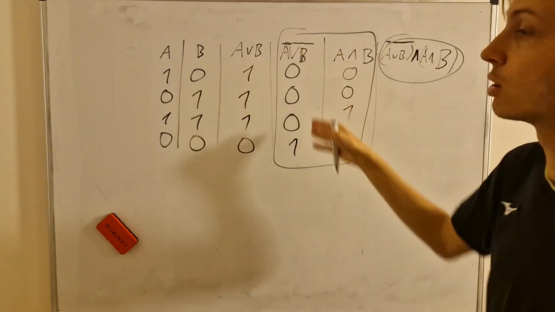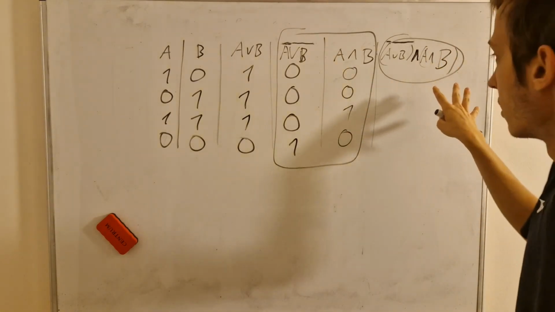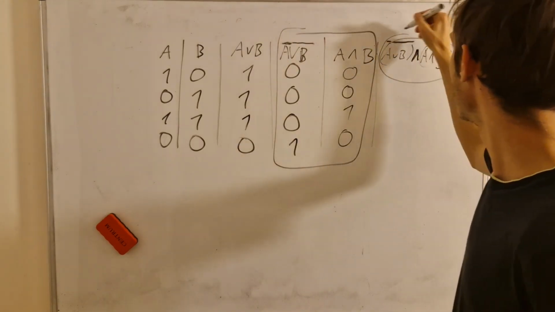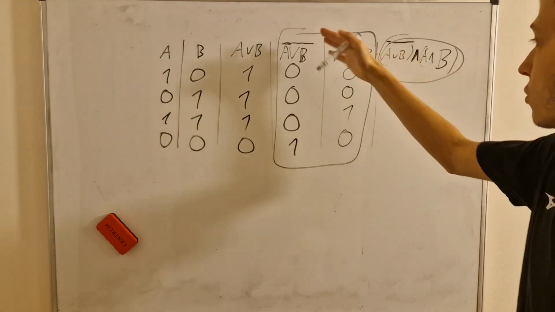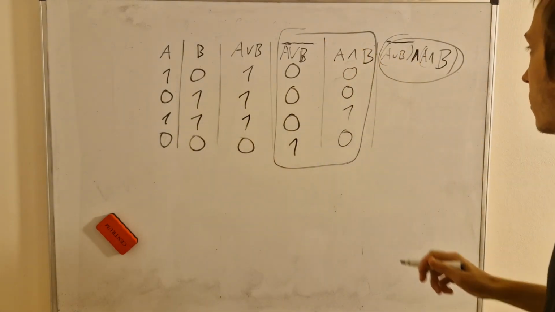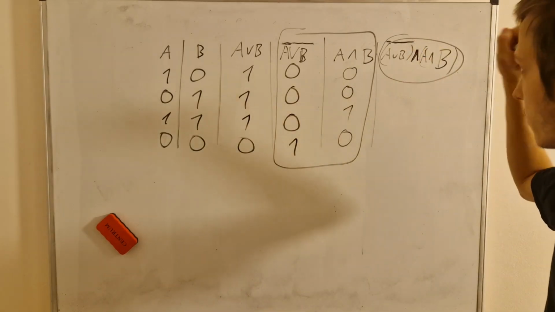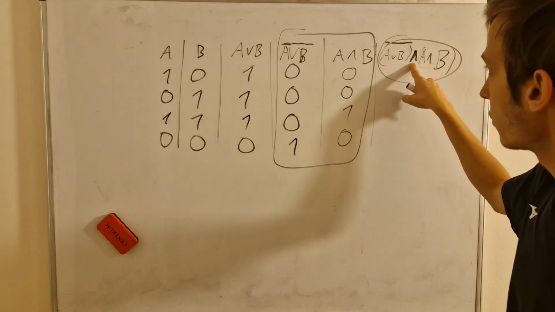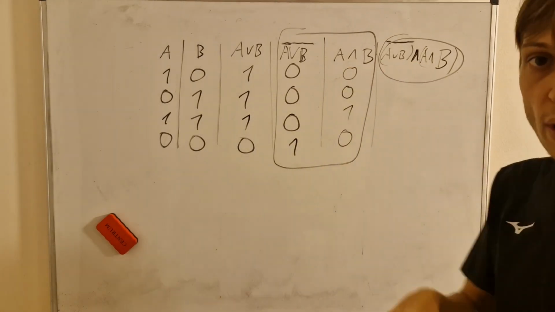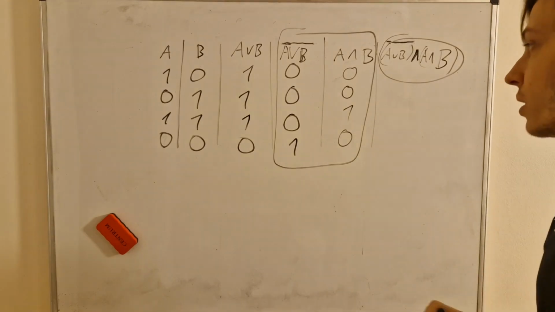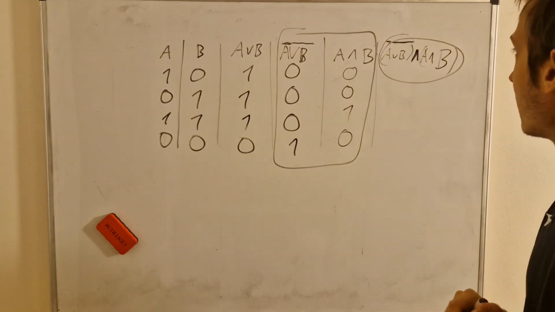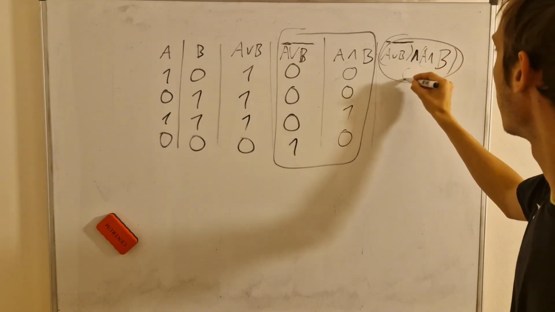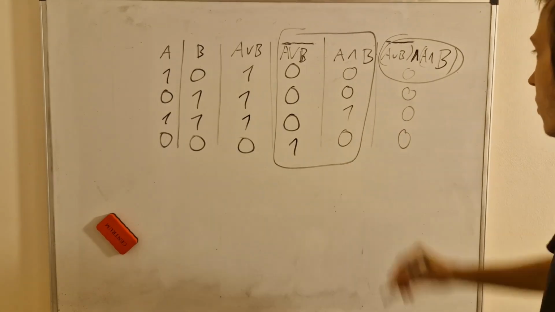We'll only be looking now at zeros and ones to get the result for this one. So we can really imagine this is C and this is D, and this is C and this is D. Or we can just look at the columns and work with the zeros and ones directly here. So we have an AND statement between them, just like we did with A and B. Both have to be 1 in order for the result to be 1. So let's see when that happens. Well, actually, it never does, it seems, because there's never a 1 in both. So it's 0, 0, 0, 0.